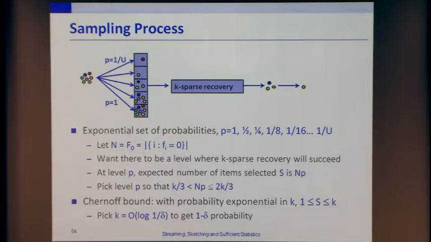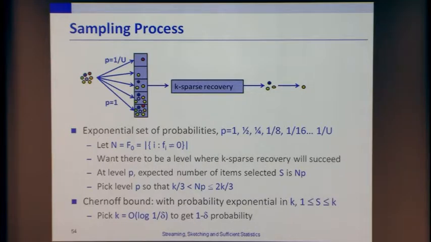We're just picking k, in this case, proportional to log 1 over delta, to say we're going to be within between k over 3 and 2k over 3 with fair probability. Is there nothing else hidden in there? Yes. I was wondering if there was anything else hidden in the k selection. Just log 1 over delta, basically. Here, yes, yeah. It does actually crop up again slightly later, but it turns out that log 1 over delta is sufficient for that use as well. What does it mean to pick level p?